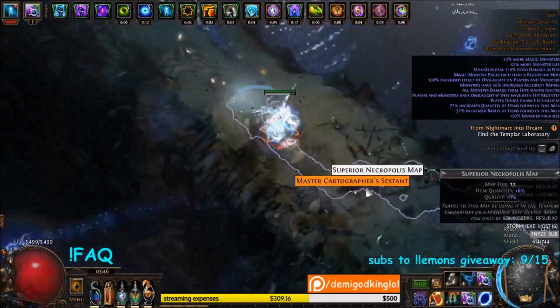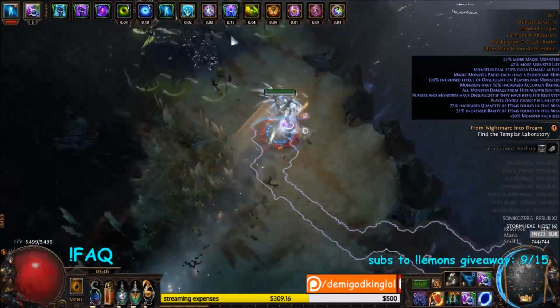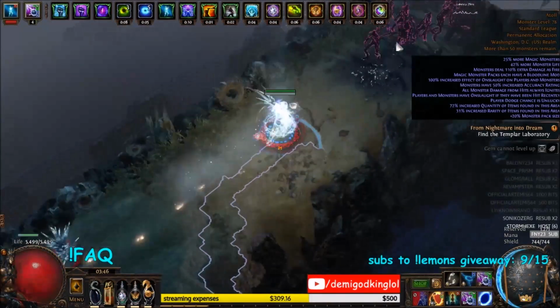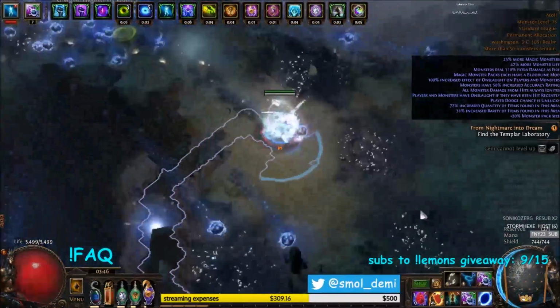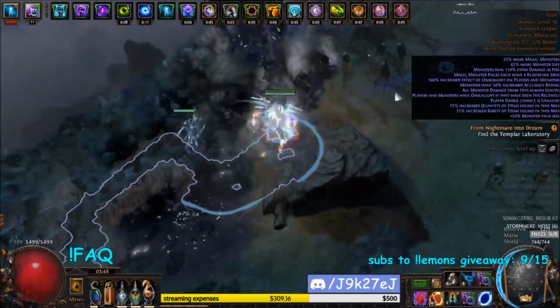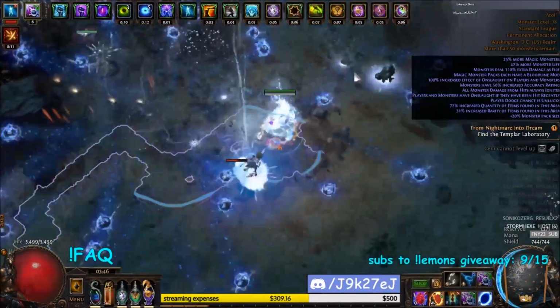I have Evolve Clarity, so I can not worry about it at all on boss fights. You don't need to use it while mapping though. Generally not even in boss fights, but yeah. With the Eldritch Battery thing over our mana, it allows us to reserve 100% of our mana. So I'm using Wrath, Herald of Ice, Herald of Thunder for maximum meme deeps, and the shatters are really nice.